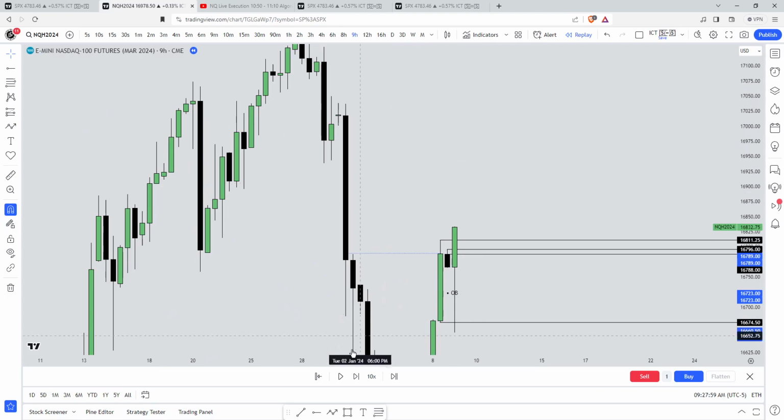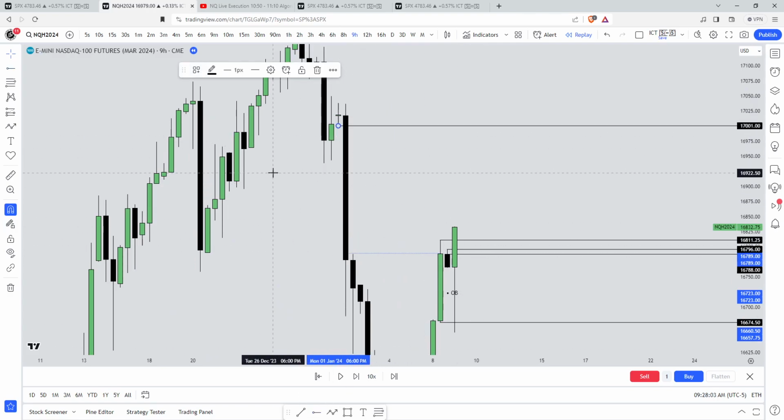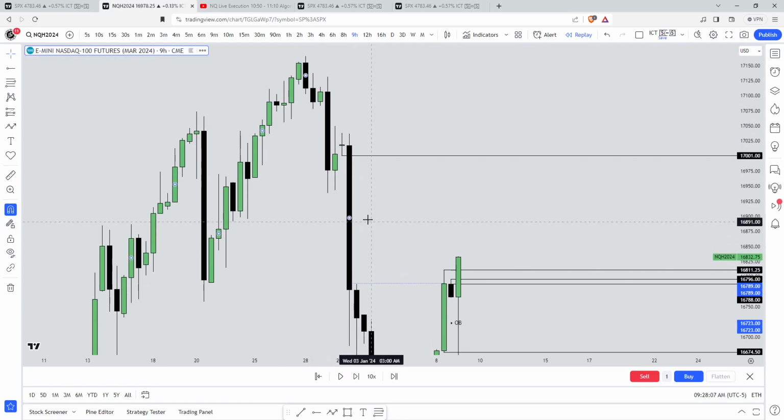ICT talked about, I believe it was in a core content, that price will typically, when you do get these large inefficiencies, price will want to reprice back to the high end of them to rebalance that price range. So from this candle's high to this candle's low, it only offered sell side delivery. That's a likely draw. If you look yesterday, that's where I was anticipating for price to hit, and it hit it around, what was it, last night, something like that. So that was my higher time frame draw.